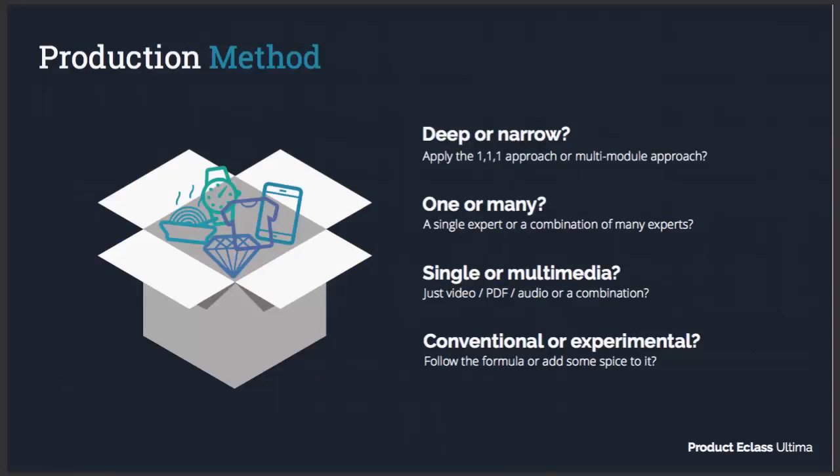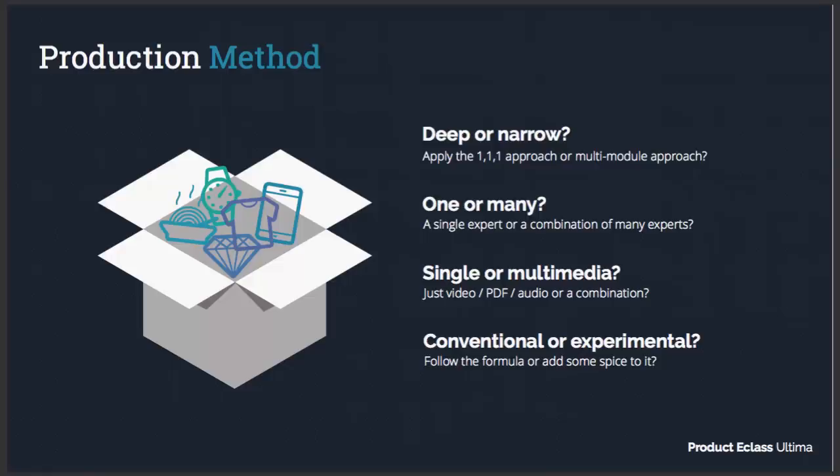When it comes to actually producing this content, your real question is, do we go deep or do we go narrow? Deep would be where we get very, very deep into a specific topic, and narrow would be we cover a lot of different angles more superficially related to a topic or a problem. The question is, do you want to do one single expert or many experts?